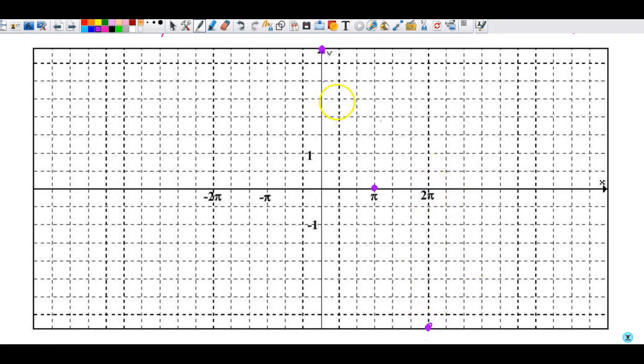Then at 3 pi, so I do need to make sure that I'm doing this correctly. So 1, 2, 3, and I get pi. 1, 2, 3, I get 2 pi. 1, 2, 3, I get 3 pi. And then 1, 2, 3, I get 4 pi. Let's go ahead and label that much. Otherwise, I'm likely to plot something wrong. So at 3 pi, we were back at 0. And then at 4 pi, we were at 4.